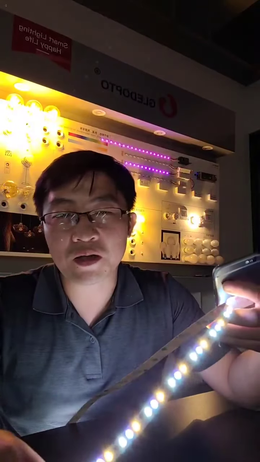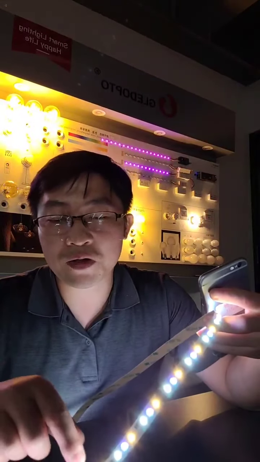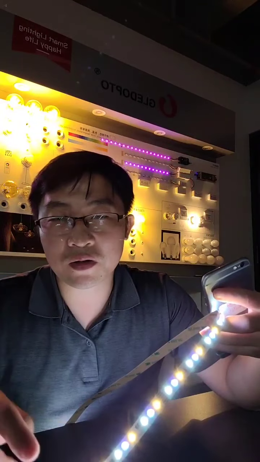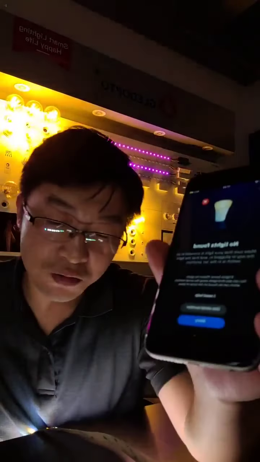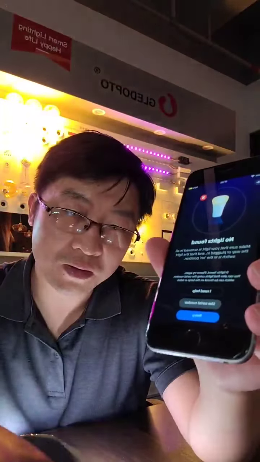Now the resetting is done successfully because all the LEDs are powered on. Let's try to synchronize again. Okay, let's retry to search the light.